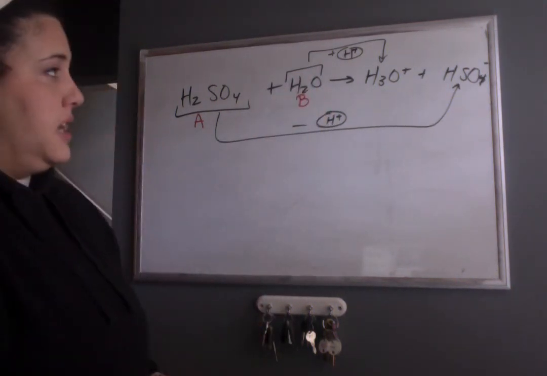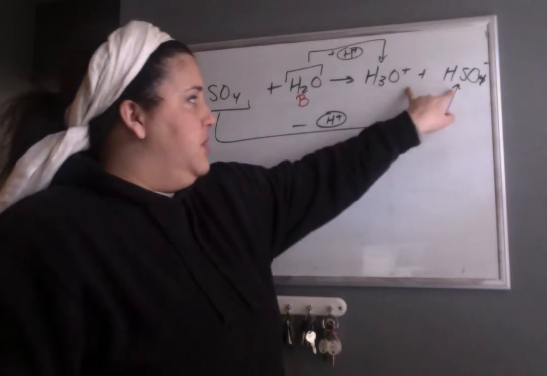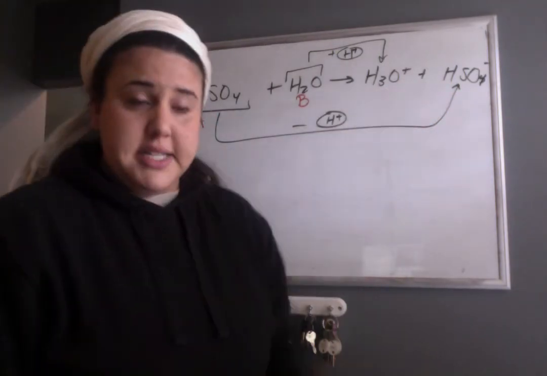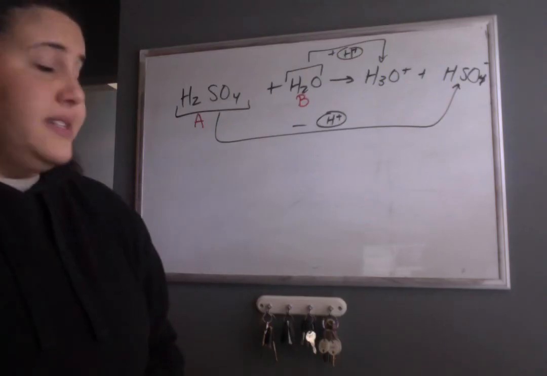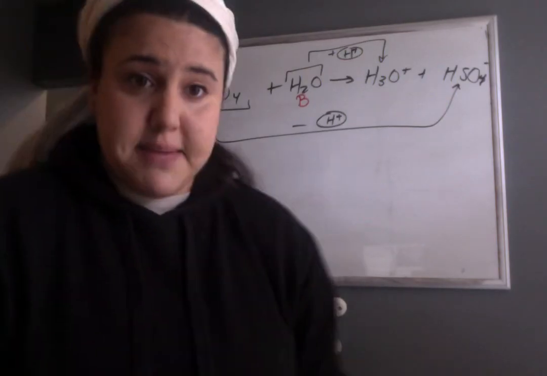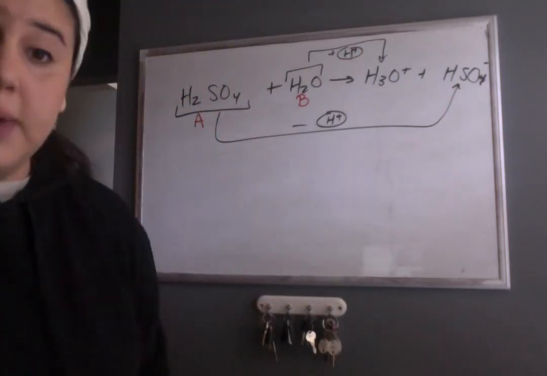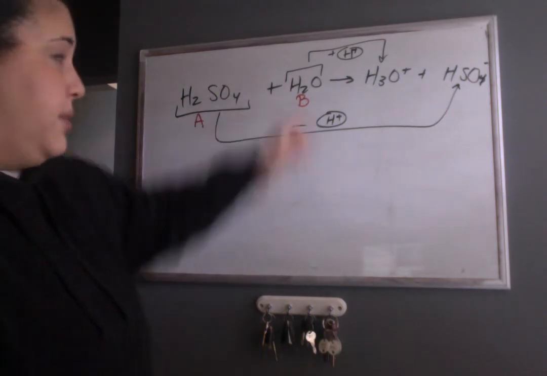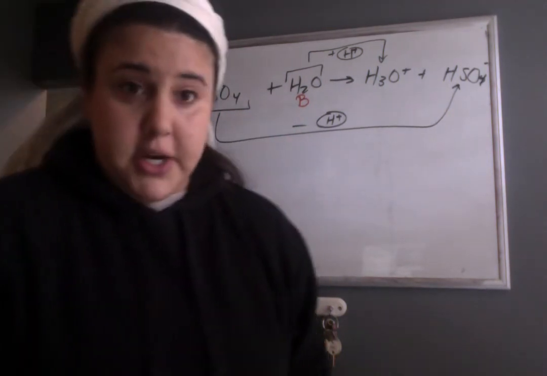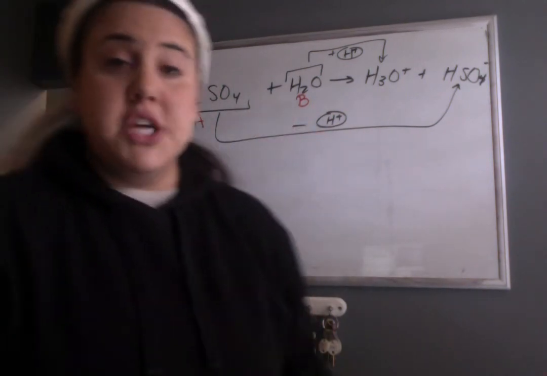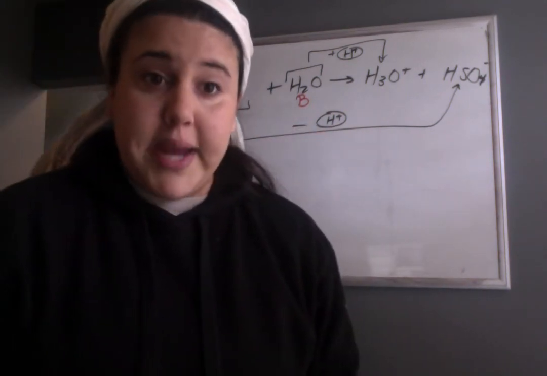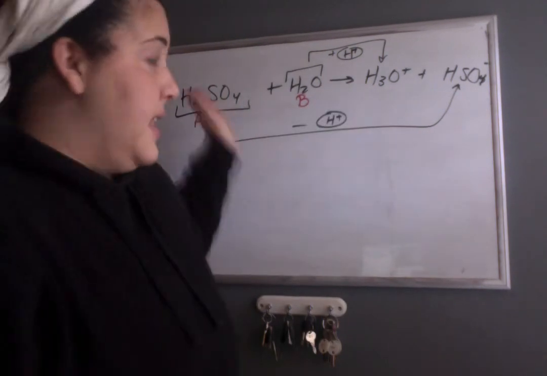Now we should be thinking, well, shouldn't I try to say which one is an acid and base on this side? No. Do not try to write acid and base on the product side. We say that my acid is someone who donates a proton. My base is someone who accepts a proton. So when we are writing down who is my acid, who is my base, I should only be writing it in my reactant side, so on the left.